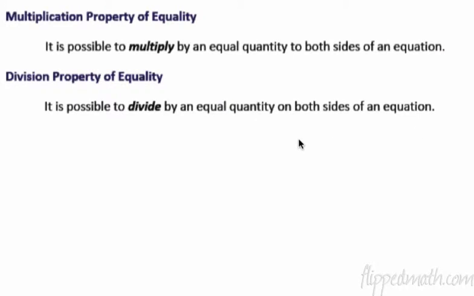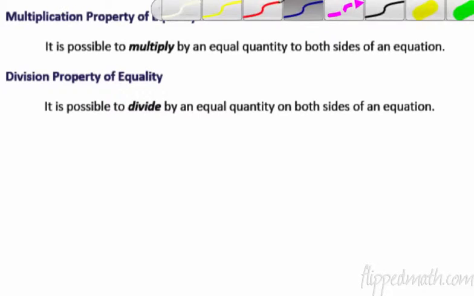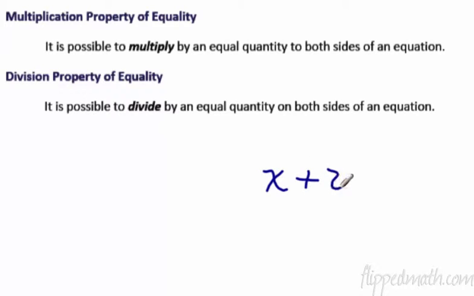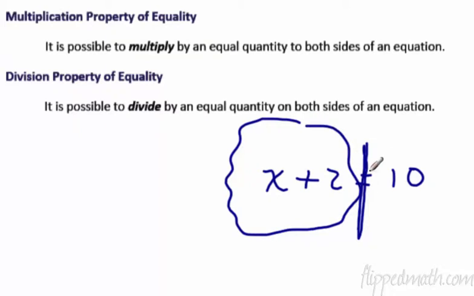Okay, so what does that mean? If you have an equation, I'm just going to make this up. Don't write this down. I'm just going to make up an equation like x plus 2 equals 10. Look, here's the equal sign, and that basically tells you that whatever's on the left, this whole side over here, is the same as the whole side on the right.